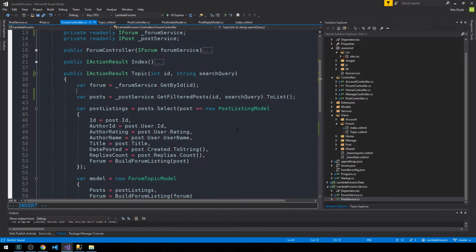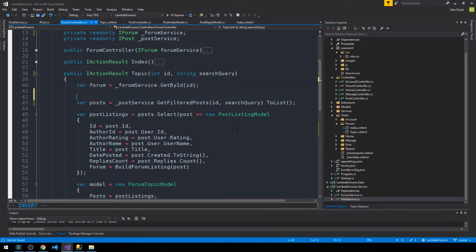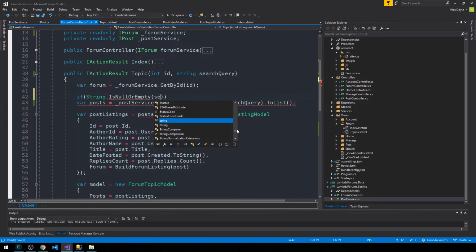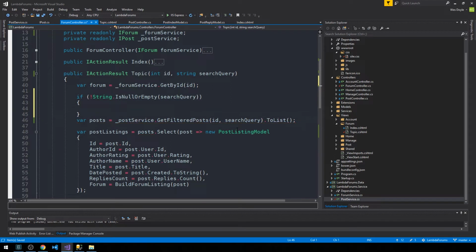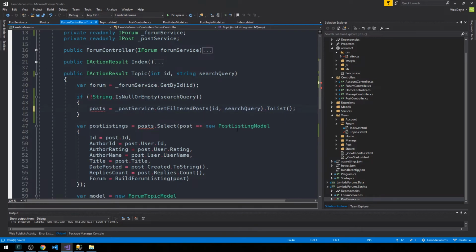So the way I think I'd like to set this up is to simply do an if clause in our controller here. And what I'll say is, if string is null or empty, search query, if it's not null or empty, then we're going to set posts equal to the result from our get filtered posts method.